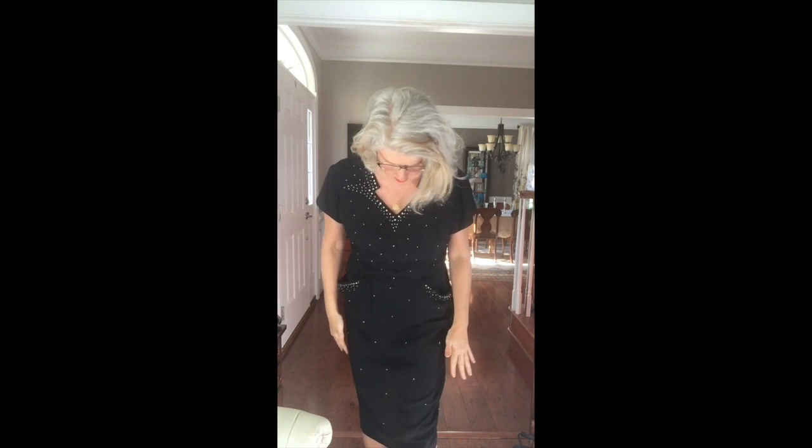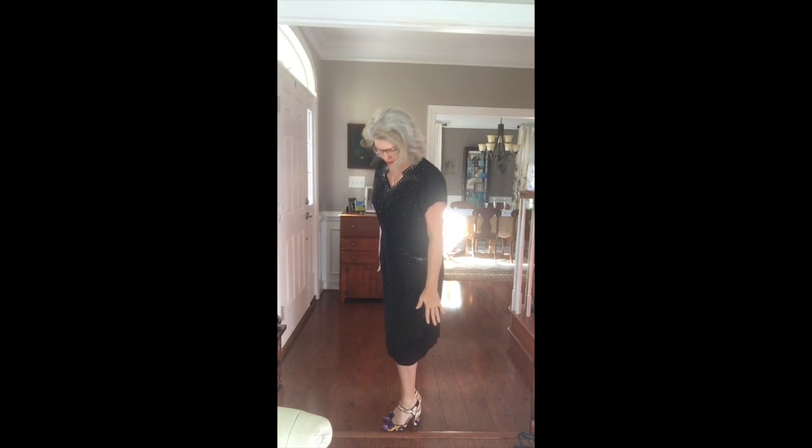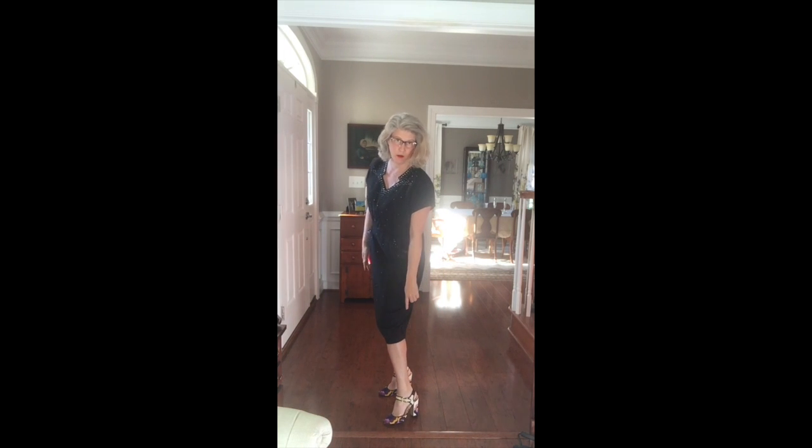I also have this Indian head coin that my dad made into a necklace. He's really good at giving us necklaces every year, and it's really pretty. It fits well there, but it's gold, and I think it does go with the gold on the shoes. But then again, the bling on the dress is rhinestones.